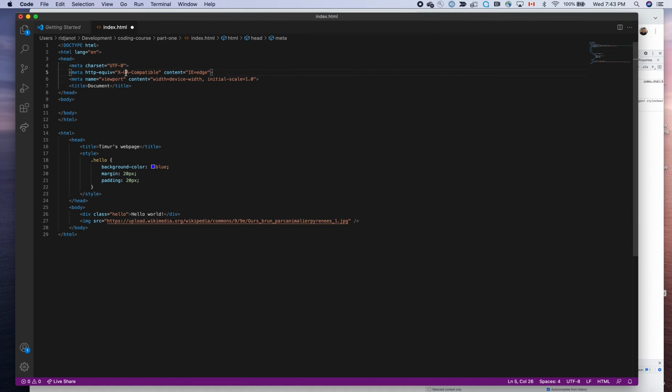I think it's one of the only HTML tags that is like this, so that's just an exception. And this says that our character set is going to be UTF-8. It's just for search engines as well.